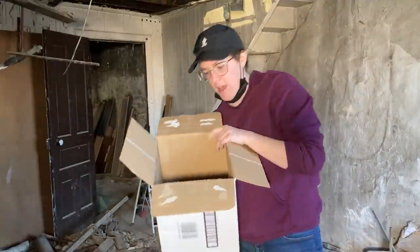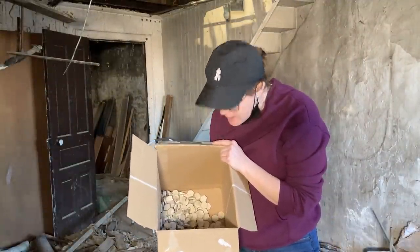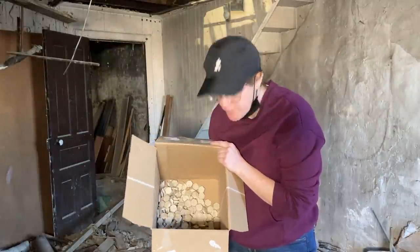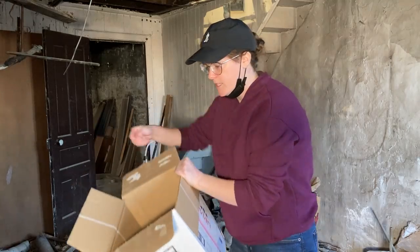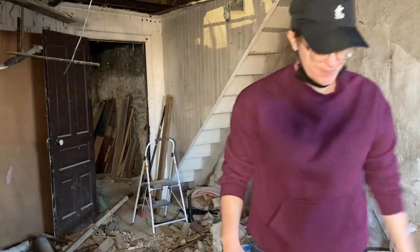I think that we should probably have enough throughout everything to do the floor, so I just want to lay it out and see what it might look like, and see if that's something that we want to do. So yeah, that's what we're working on currently. Definitely a couple hundred there, so let's get going. Hopefully this part will go pretty quick and then we can just work on the tile.